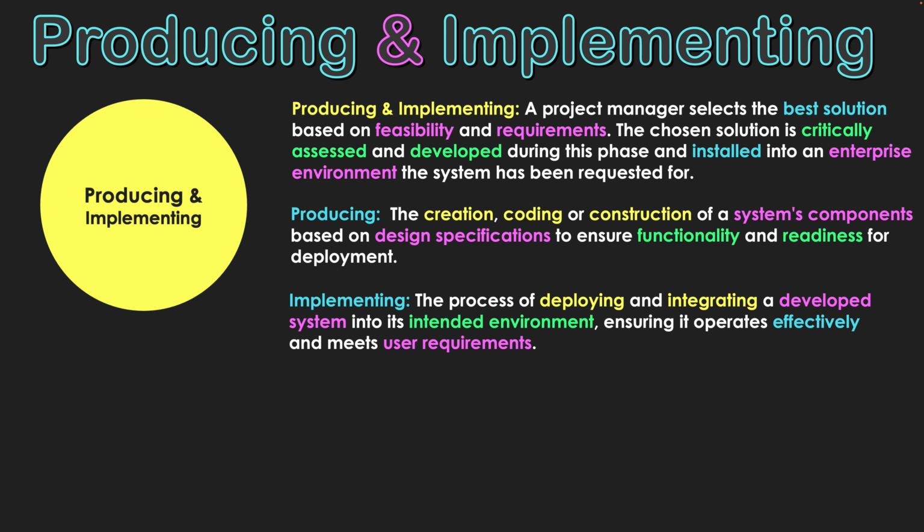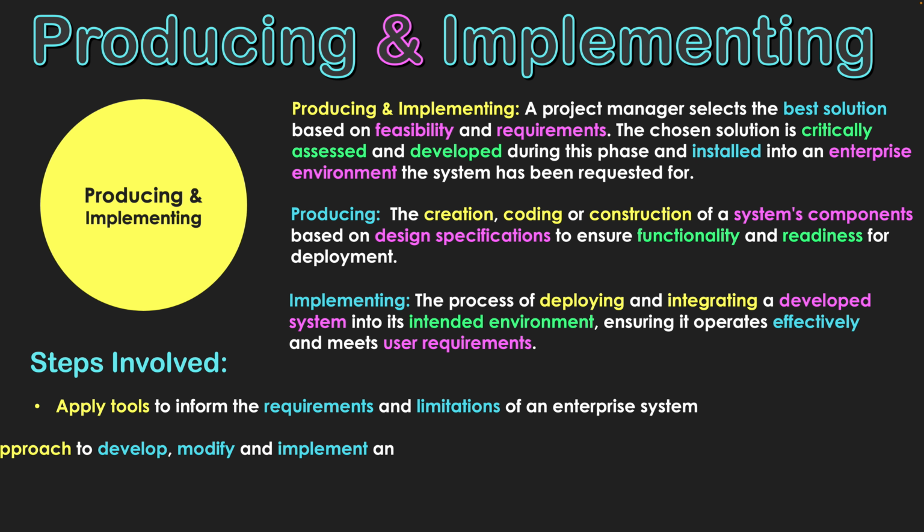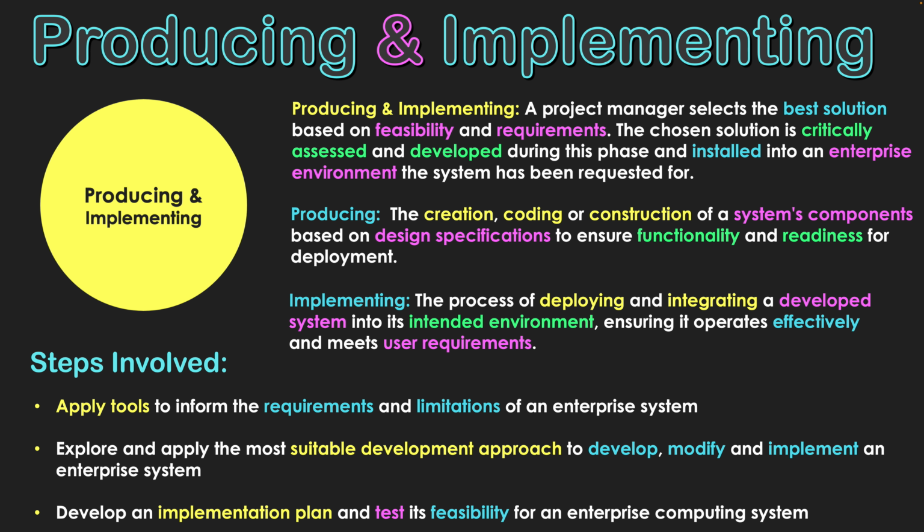So let's have a look. What steps are involved in accordance with our enterprise computing syllabus? Well, firstly, it's about applying tools to inform the requirements and limitations of the enterprise system. So this involves a lot of project management techniques. Once again, your surveys and interviews, as well as graphical formats and diagrammic formats. Okay, in order to map out the system and ensure users have an understanding of what the system will be. Okay, often prior before we build it. All right, so they can have input and final tweaks can be made before we actually do start developing it.